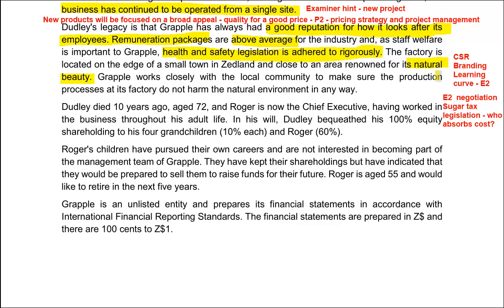So with this in mind, it does give us a small inkling that Grapple will need to go further afield to expand. That could be internationally, it could be by acquiring a rival, it could just be by setting up a new site in a new city. But importantly, we can at least hypothesize that legislation will mean that there is no possibility of Grapple building a new site very close to their existing site. So quite an important thing to keep in mind based on potential information we get in the unseen or later in this pre-seen, which makes us think that this is going to be a big deal.